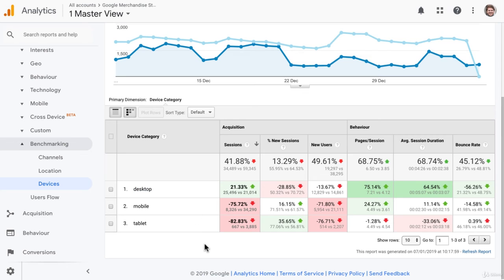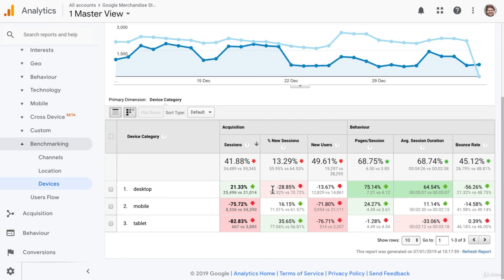But what is very interesting is that on mobile and tablet, compared to the benchmark, we are underperforming by 75 to above 80%. So this is a great insight to understand why this is happening. Is our site not mobile friendly enough? Is maybe an app something that we need to develop? This is a great insight that compared to the industry, we could be missing out on a massive number of sessions and sales.